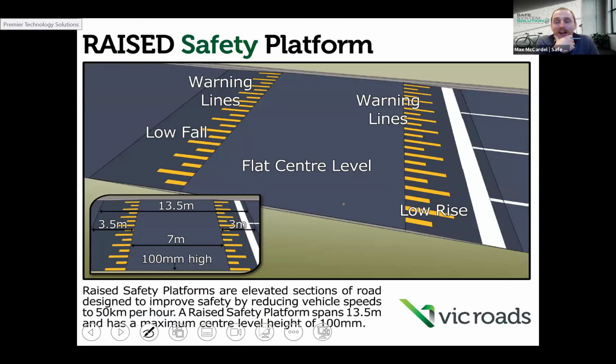The idea of the raised safety platforms, it functions very, very similar to how a speed hump would work in a local street environment. The difference is we don't have such a significant hump. The reason is, if you were on a 70 km/h road and then you've got a 20 km/h hump, that's going to cause more issues and it's not going to resolve safety things because you'd have vehicles kind of flying off Dukes of Hazzard style. So the raised safety platforms have a much shallower ramp. So it's just about washing off some of that speed prior to the conflict point.